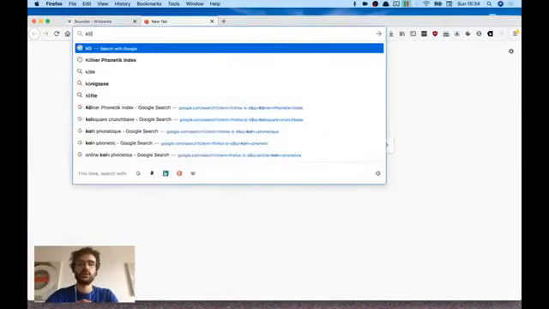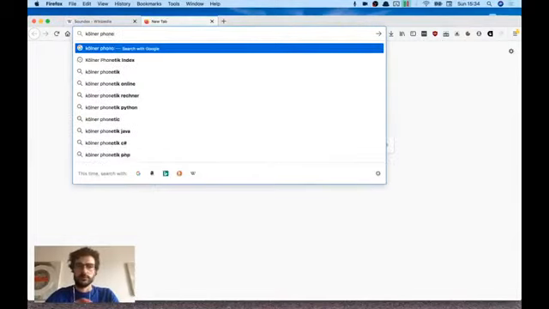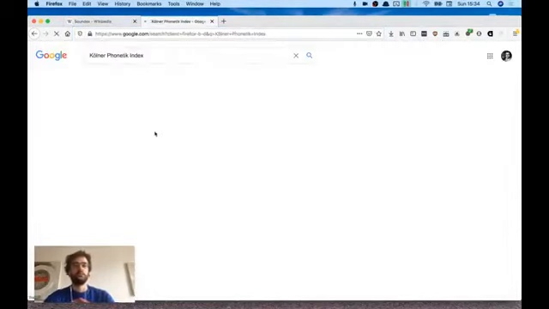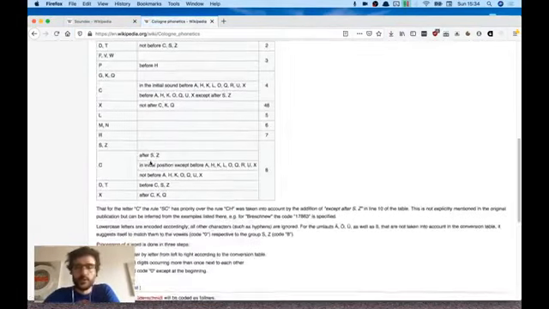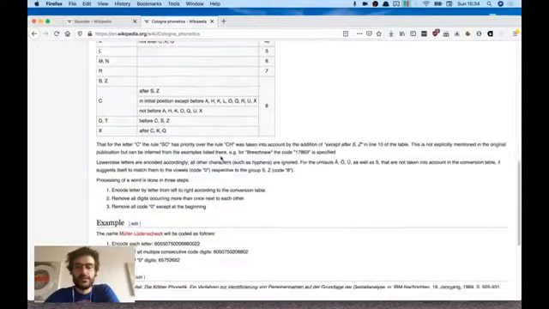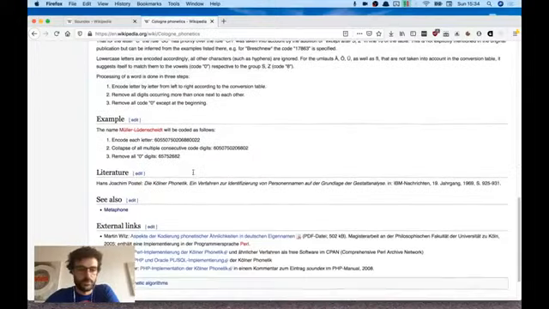Then you have the Kölner Phonetic. You can read the page in English, and we can open it as well. This is for German, and same thing, it outputs numbers.